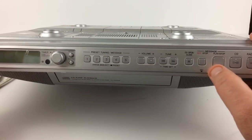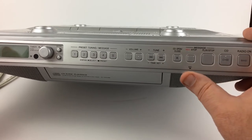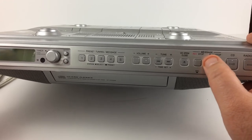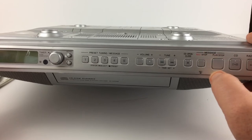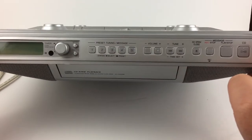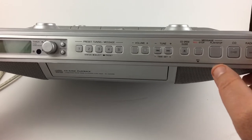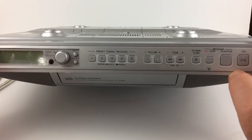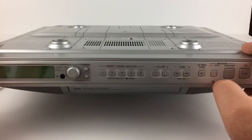There are also some other features. There's a microphone — you can leave messages for other people in the house. You just record a message, and there should be a message-waiting flash somewhere. Whoever comes in can just hit play to listen to the message. Kind of cool. There are presets you can set as well.